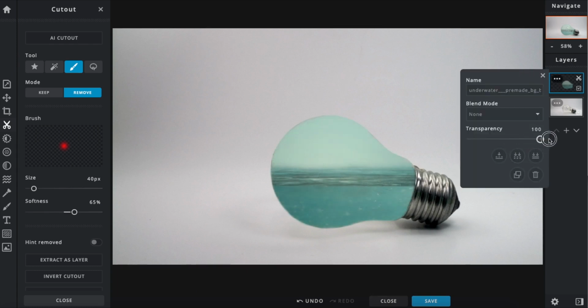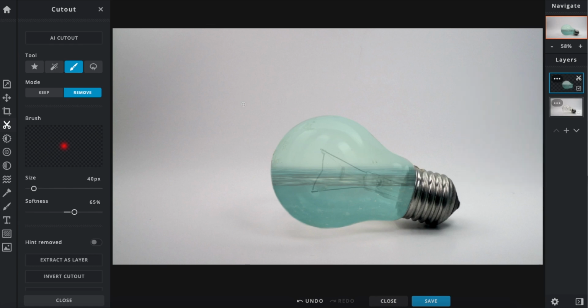So if I bring the transparency back up, I can actually hide everything in that light bulb. We don't want to hide everything, so we want to put this at about 80%, I guess. And we also want to get rid of the water color that's in the top half of the light bulb. So I'm going to go back to my layer, and let's just draw this stuff out. Get rid of all this blue, tealy blue up here.